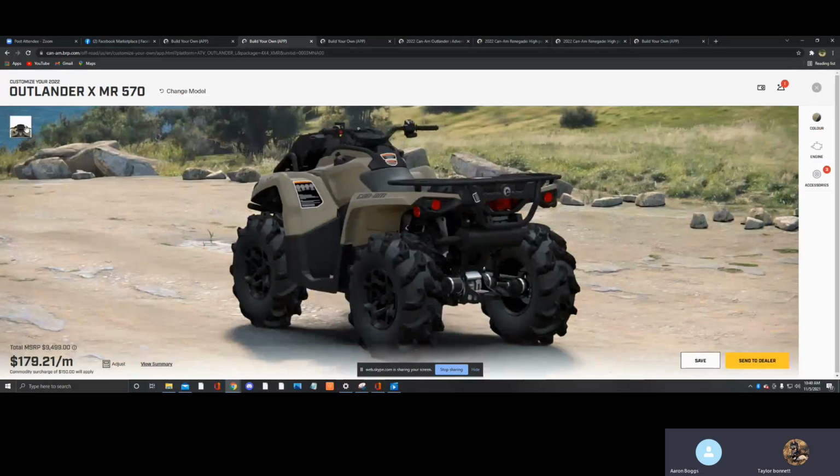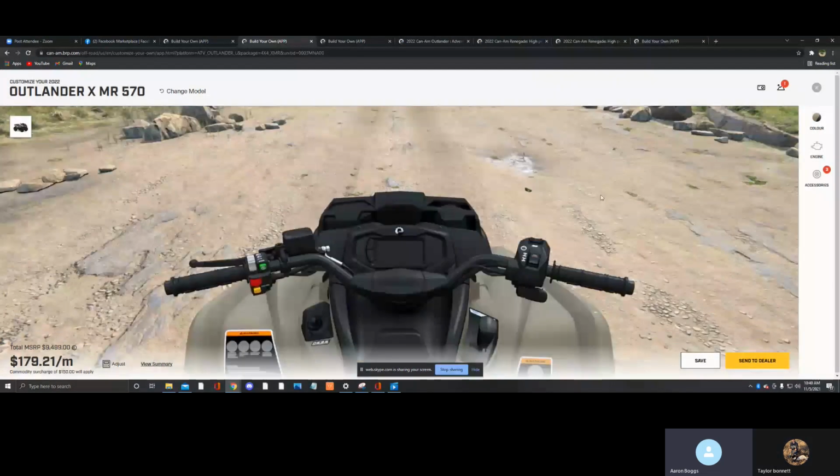But looking at this thing, the only question I have is, like I said before in my other video, the front locker was needed for the longest time, because the biggest myth with the Visco-Lok is that it doesn't activate at a slow speed. You have to be moving at a certain speed, roughly maybe 7 to 10 miles an hour, maybe faster. Probably even faster than that. Probably upwards of 12 for it to actually kick in.